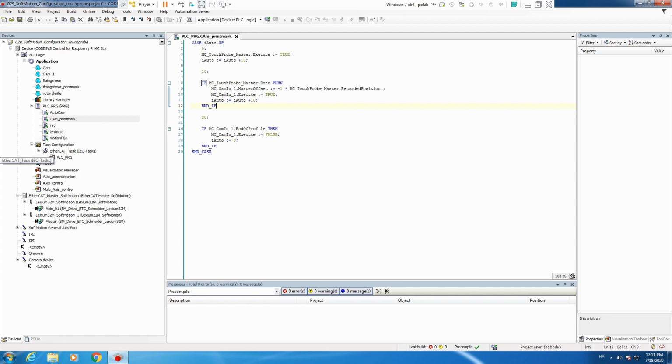Second, for example, I capture position 9995, but at the moment that this position reached the controller, the controller is already at a position somewhere above 0, let's say 5. Now in this kind of situation, if you use this piece of code, there will be an error on the MC cam in, mainly because you cannot start the cam outside of its limits. So limits are 0 to 360 for master. At that moment, we will say 5 minus 9995, and this would be a negative value as a starting position, and this could not work. So let's make a piece of code, and then I will explain.